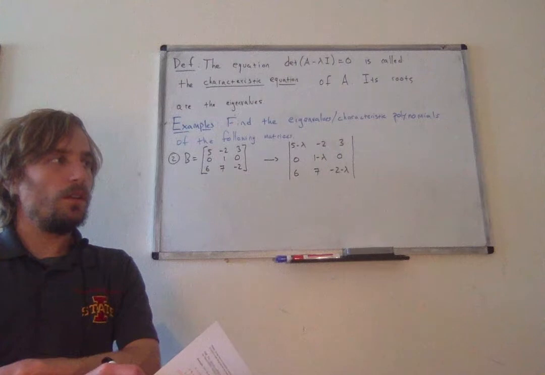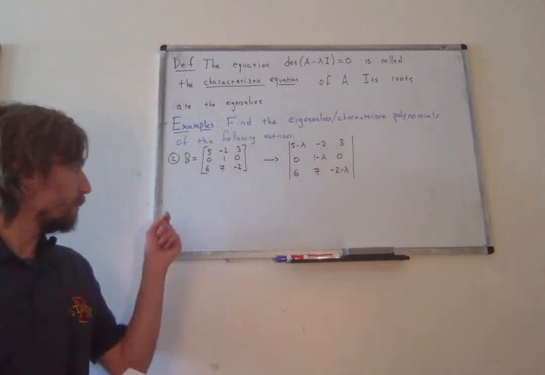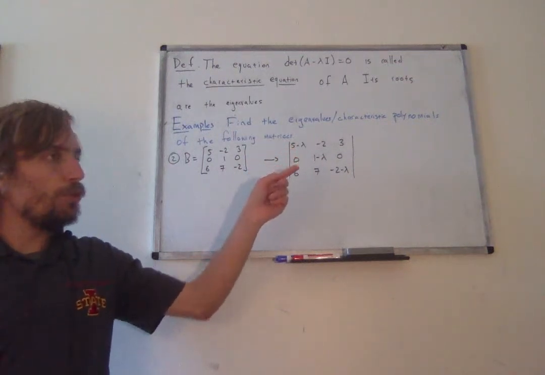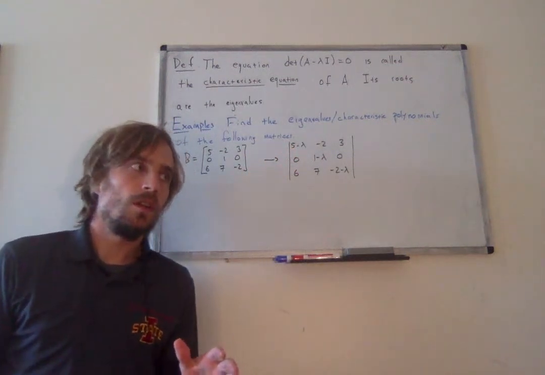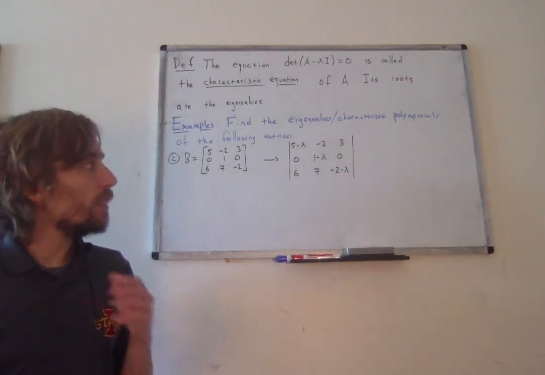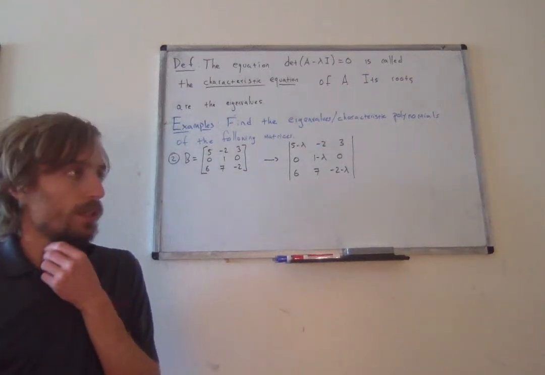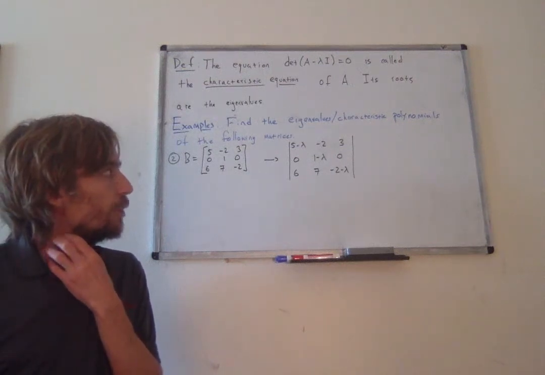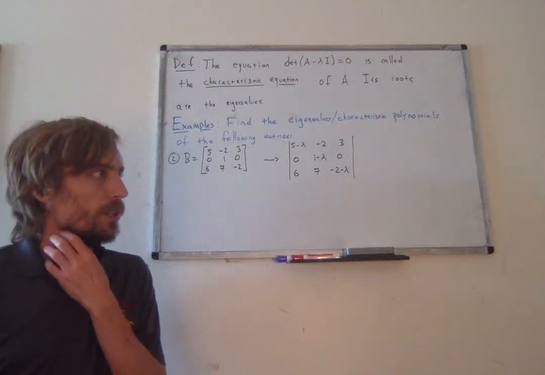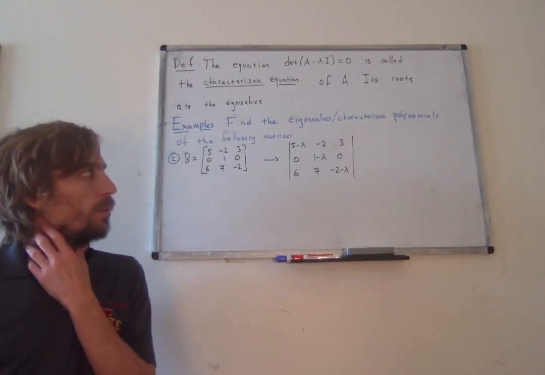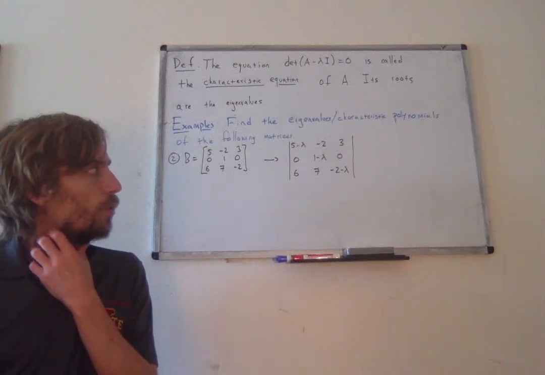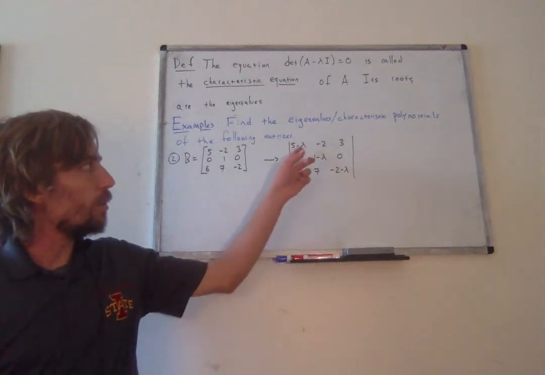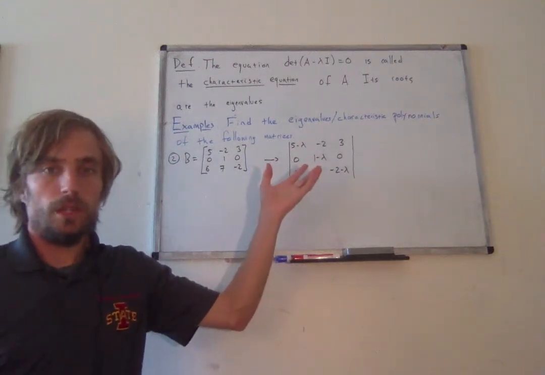But notice one thing. You might be tempted to row reduce. And certainly that's a way you could do it. The issue with that is that you have the potential to wind up with a lot of lambda terms. So if I was going to row reduce this in order to find its determinant, right?